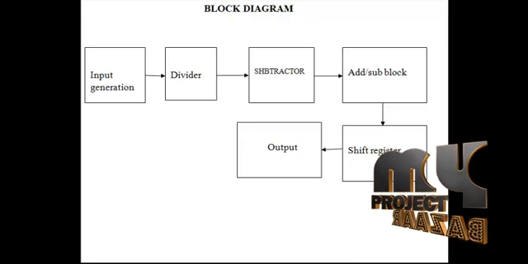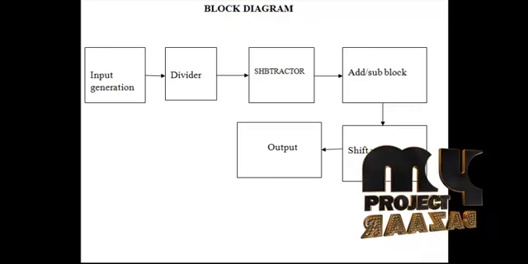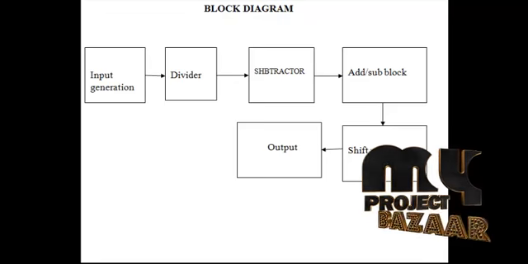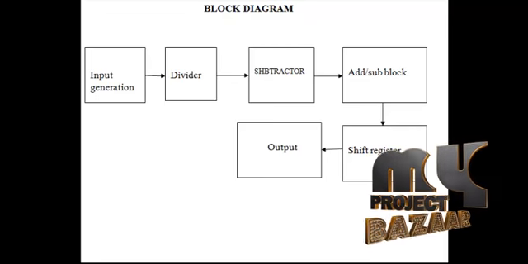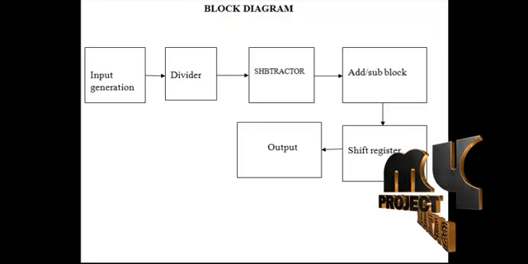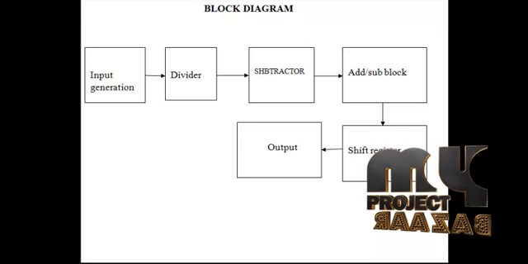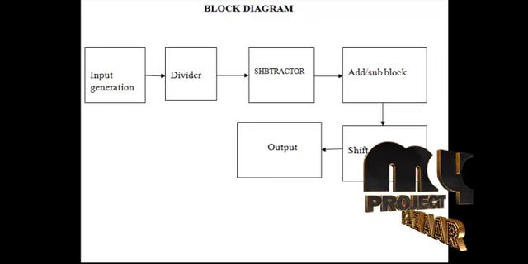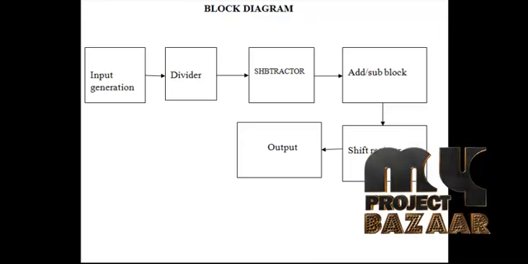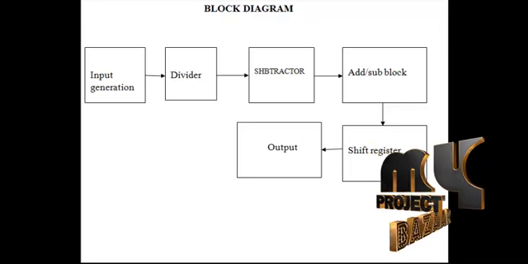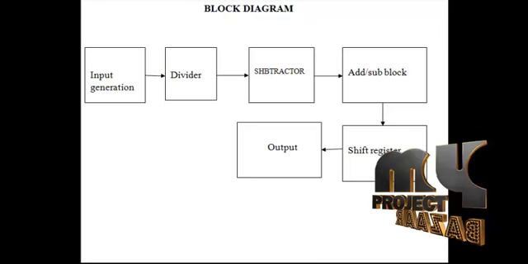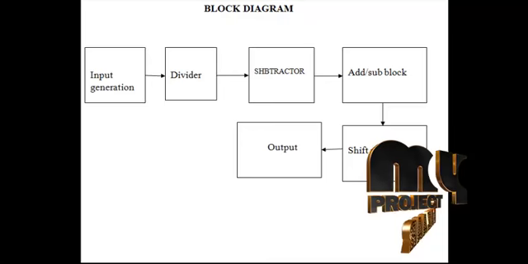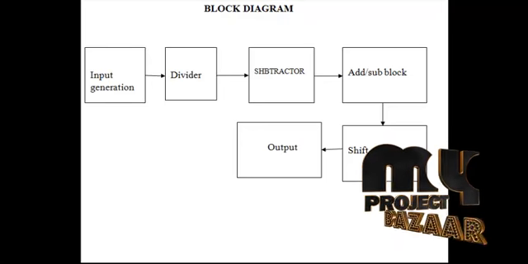This block diagram represents the flow of our process. In our project, we give the input signal to the input generation. We give the single clock signal. In our process, we generate the FIR filter with the help of fixed point and floating point. Then finally we pass the input generation output into the divider. The divider separates our fixed point and floating point mantissas. Then we subtract the two values, and finally add and subtract. Then the final subtraction is done, and finally we get the output. These outputs give our FIR filter. Finally, we get our accurate values from the circuits.